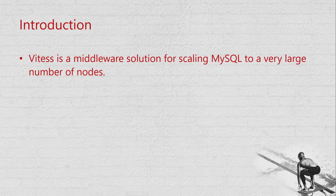So all in all, Vitess is a database solution for deploying, scaling, and managing large clusters of MySQL database instances. And it currently supports MySQL and Percona Server, which is a different flavor of MySQL. It is architected to run effectively in customers' on-premises environments as well as in public and private cloud architectures. It combines and extends many important features of MySQL, and it provides the scalability of a NoSQL database at the end of the day.